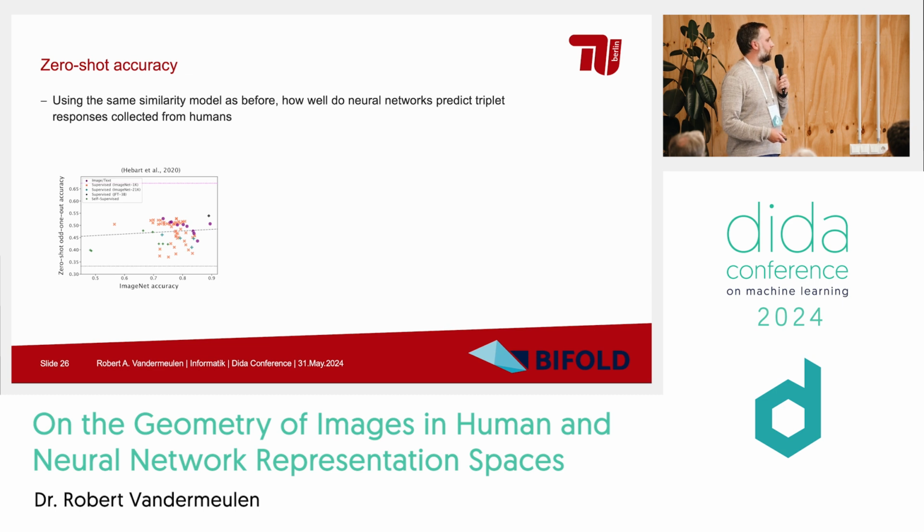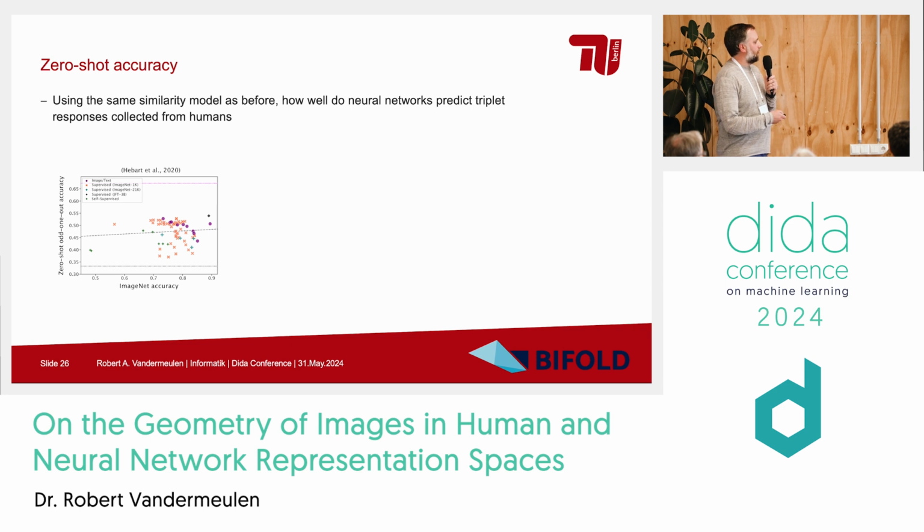So here's the first, I don't know. This paper is just full of graphs and stuff. So I just kind of chose stuff that I feel like had the most interesting message, but there's a lot of different ablation studies in here and so forth. So here we have ImageNet accuracy versus zero-shot accuracy, or zero-shot odd-one-out accuracy. And we can see that it is only the slightest bit correlated here.